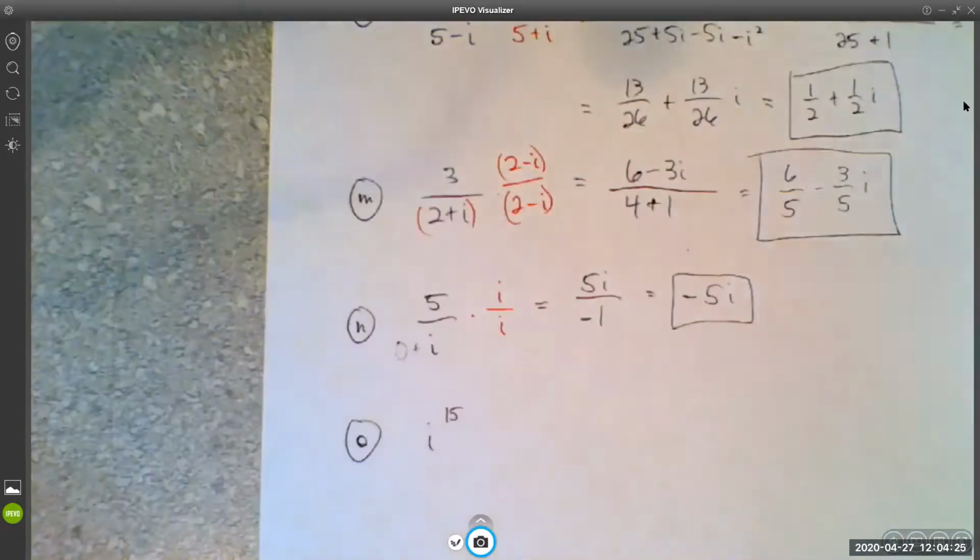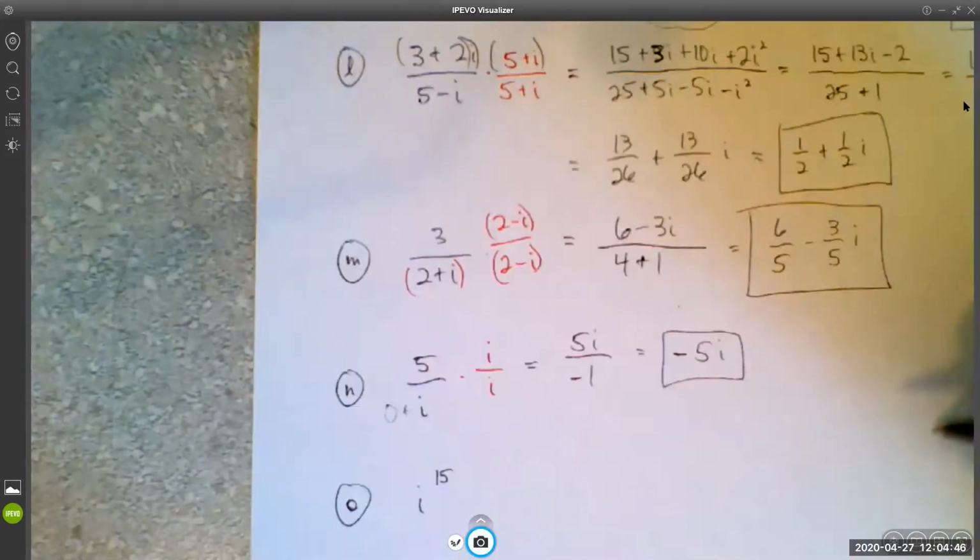When you have really large powers of i, we've talked about the fact that i squared is -1. Well, what should i cubed be? Well, i cubed would be i squared times i to the first. Well, i squared is just -1. Maybe I should be writing this down. So kind of as an aside, I guess.